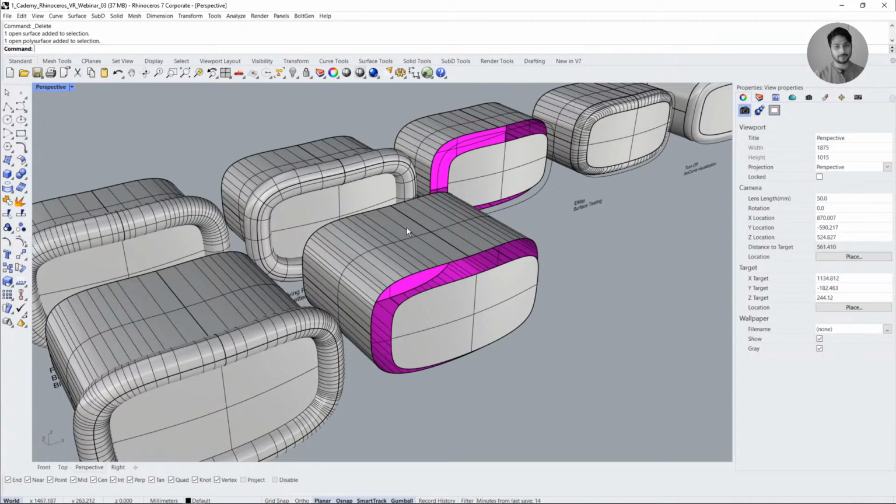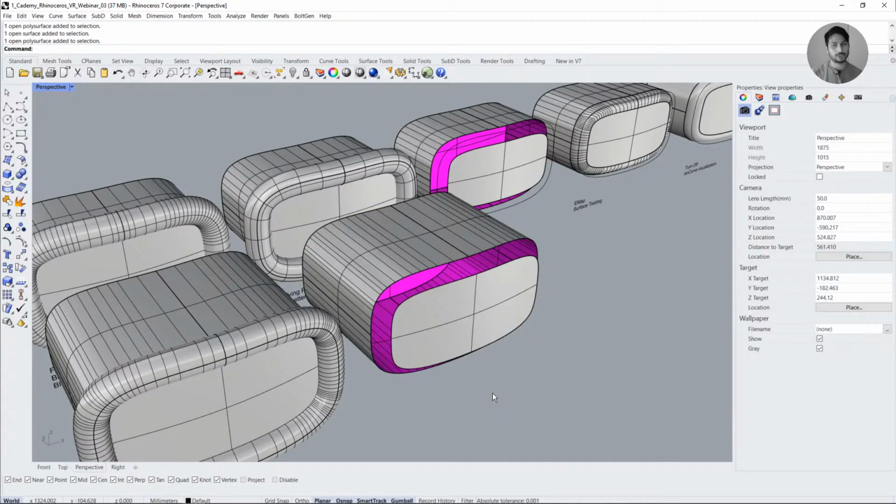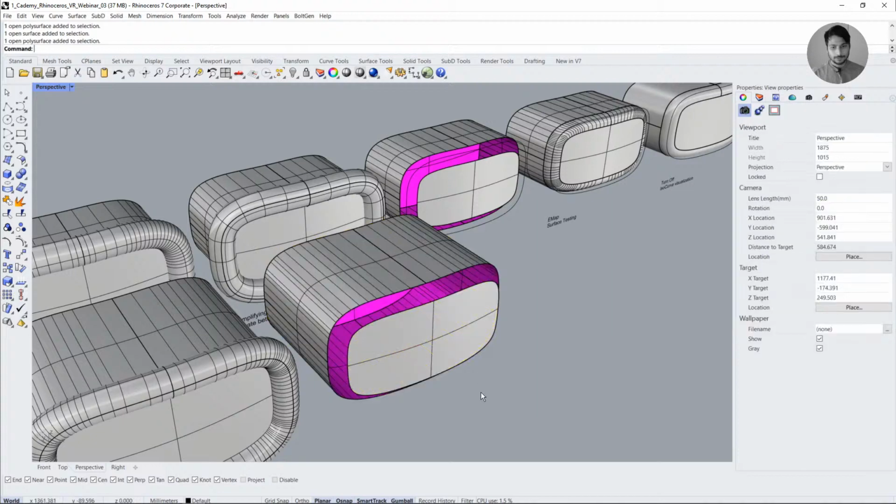Even though your surface might look great under EMAP, under Zebra it might look different if the ISO curves are distorted or skewed in a certain direction. So Zebra is more used when you're trying to match surfaces or do some advanced surface operation. EMAP is generally used to get a general look and feel of the geometry.